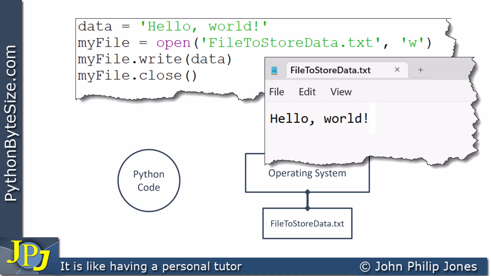It's also worth noting, if we look at this editor, you can see that the file I'm looking at is file to store data.txt, which indeed is the name that I put in the computer program. Before I move on with the rest of the video, I'd like to highlight the following in case you haven't noticed. If you look at this file name, you can see that it had to appear within these quotes.